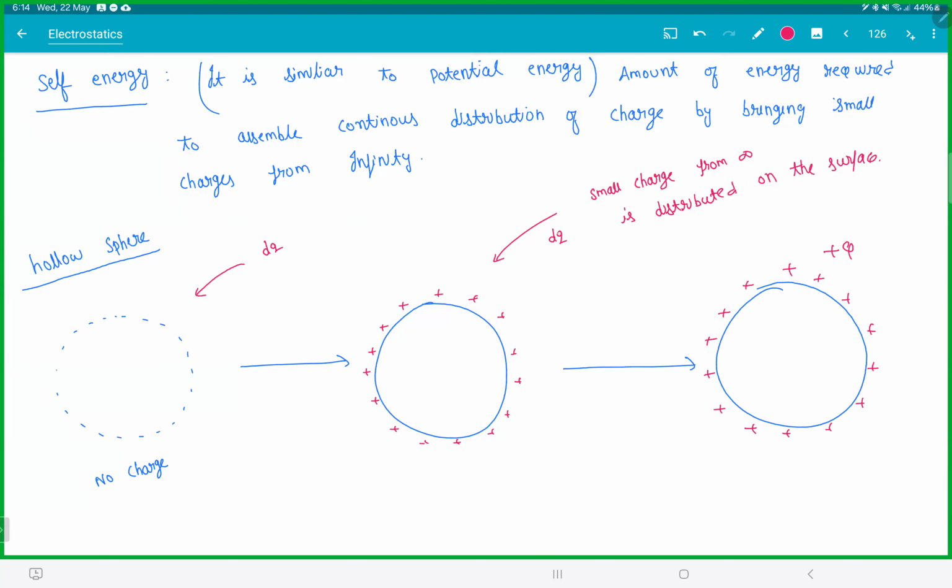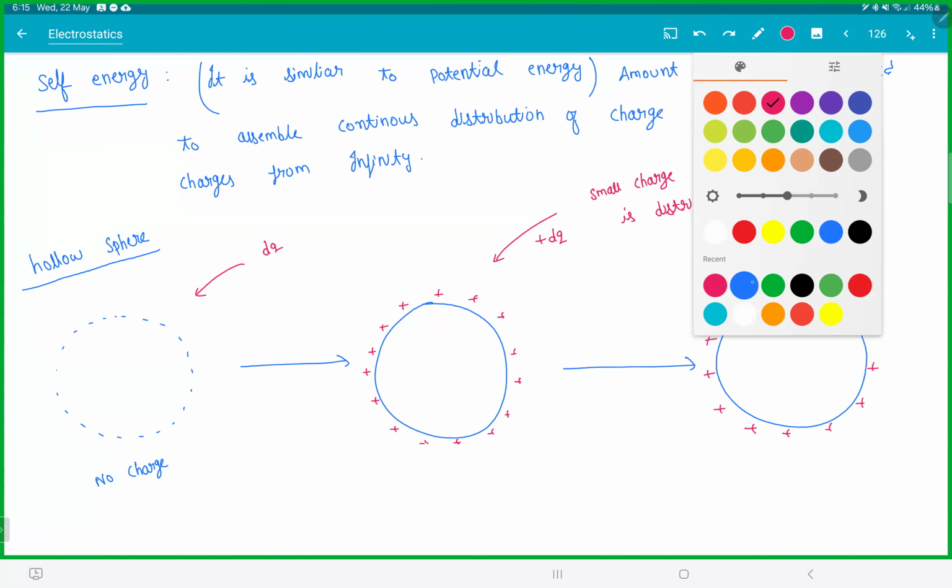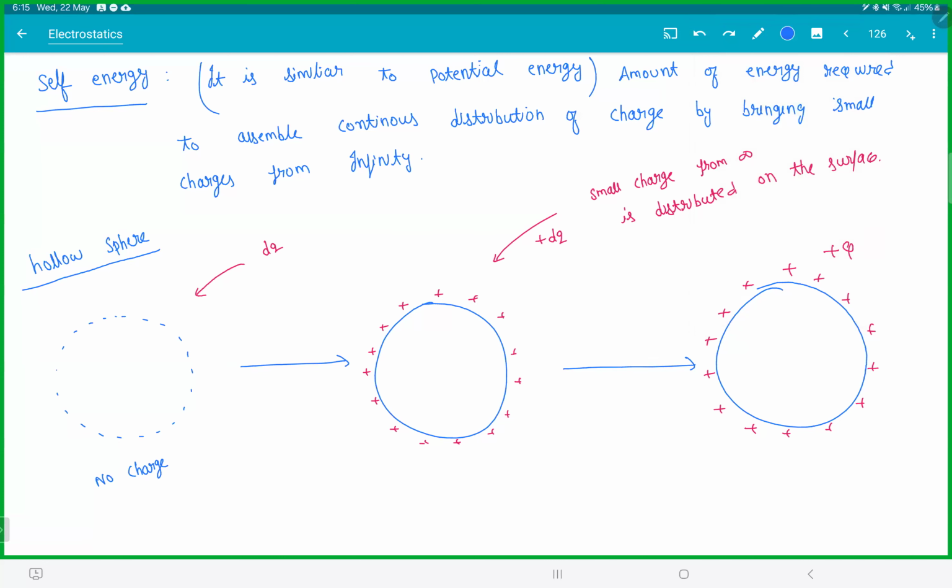Now see, when I bring this dq charge, which is positive, you think all these positive charges will keep quiet? They will repel, right? So you have to forcefully bring it and keep it there. That means you have to do some work, isn't it? You're getting this? So it's like if you have a classroom, you must have noticed this. The first 3-4 people will comfortably go and sit everywhere. But once the class becomes half filled, people have to tell them, "Yaar, move na, give me some place to sit." Even though there is a place, people prefer to sit one person per bench.